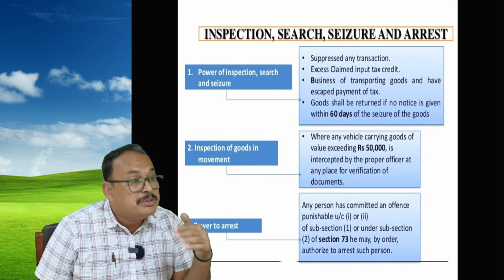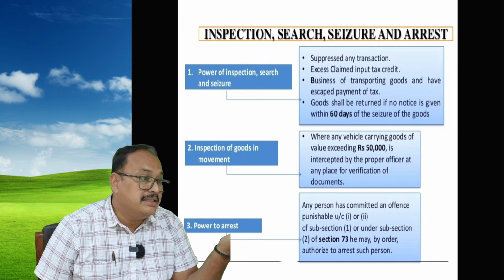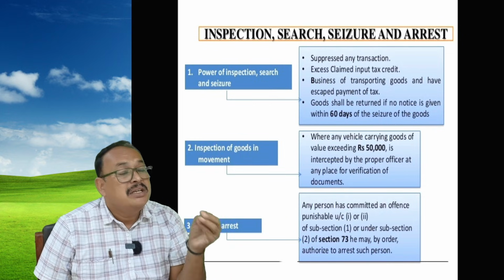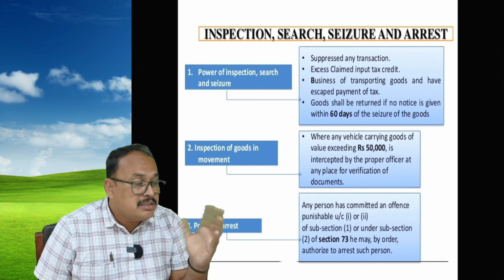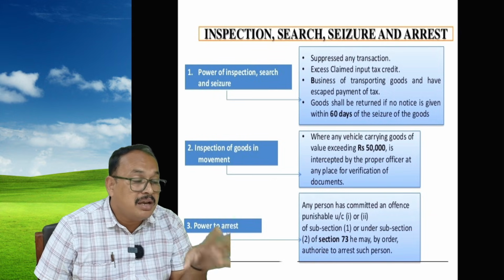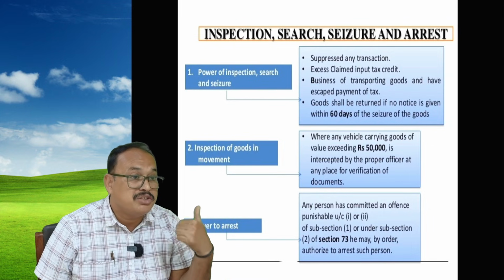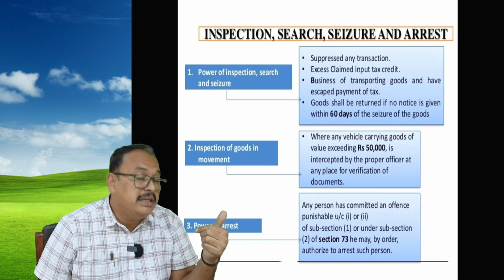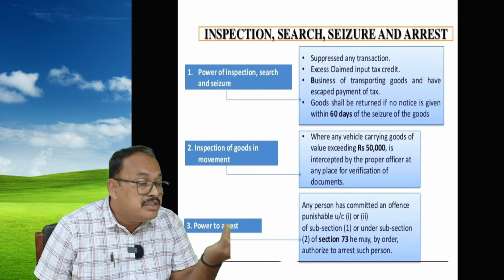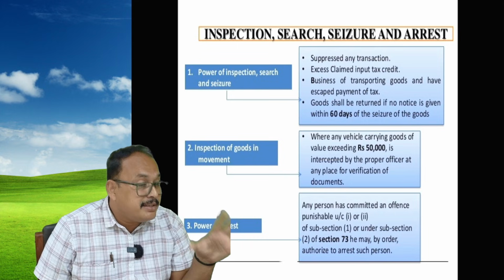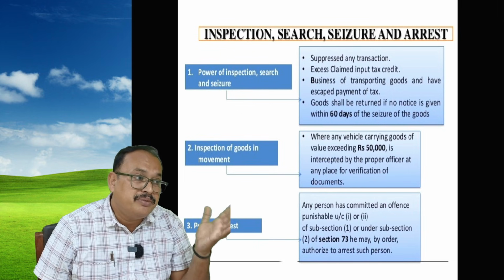If the offence is proved, imprisonment comes into picture. Maximum period of how many years? 3 years. If more than 500 lakhs, namely 5 crores of tax evasion, and it is under section 132 subsection 1 clause A, supply of goods without issue of invoices; clause B, issue of invoice without supply of goods; clause C, availing fake invoices, input tax credit and causing revenue loss; or clause D, tax collected but not paid for a period of more than 3 months from the due date, where the evasion of tax is more than 500 lakhs, arrest takes place, non-bailable, which is a cognizable offence. If proved, 5 years imprisonment.